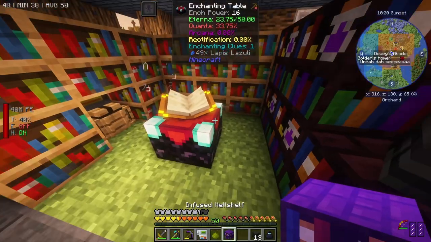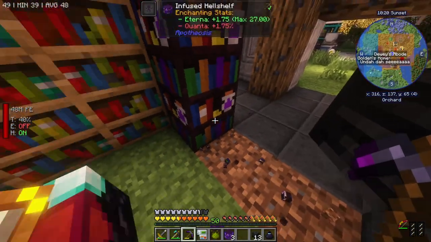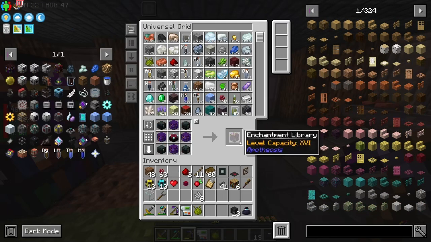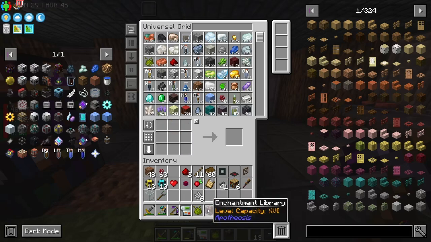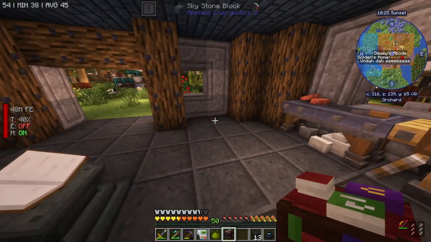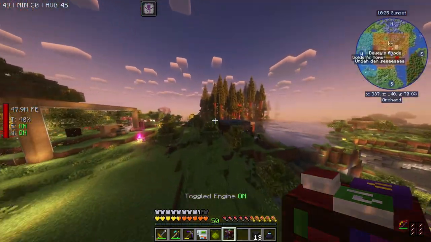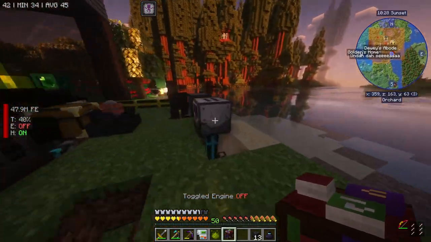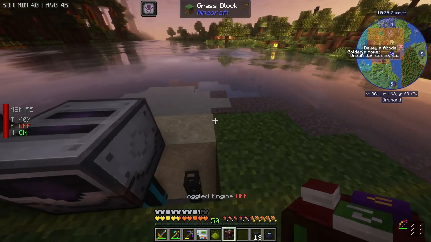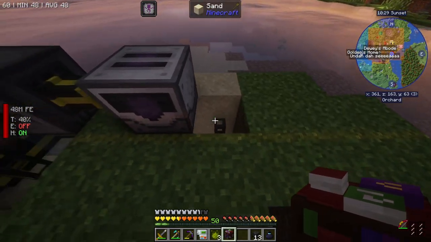Infusion. Cool. So, for what I want, I require 4 of these guys. And so there we go, and now we can make the enchantment library. This guy is one of the most powerful blocks in the game, in my opinion, and I can show you how and why. We'll probably end up taking this guy over to this enchantment factory here, assuming it starts working like that. We'll leave that there for now.